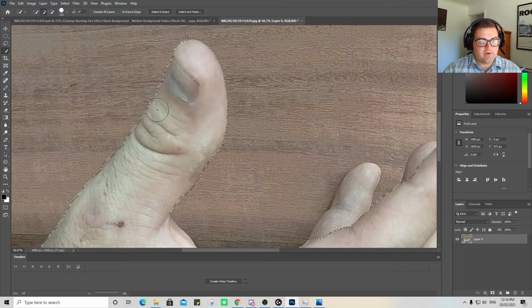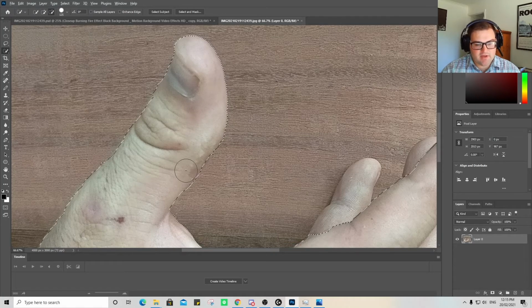Alright, I'm going to draw that one in. That's better there. Give a little bit of shape to where my nail is. Alright, cool. I'm pretty happy with it. A little bit of overlap just there. Alright. Cool. Happy with that.